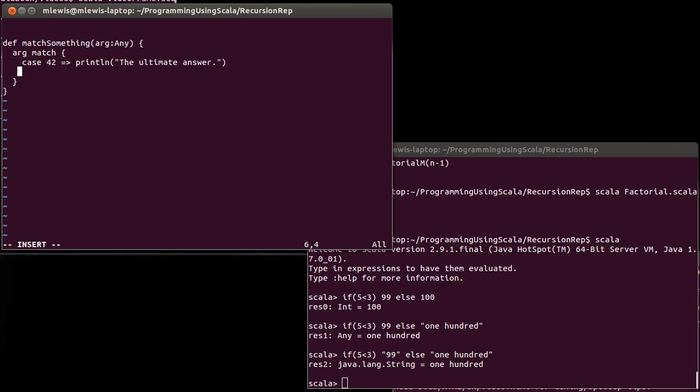Maybe it's a string. But those are just giving you simple literals. Let's do some pattern things here.